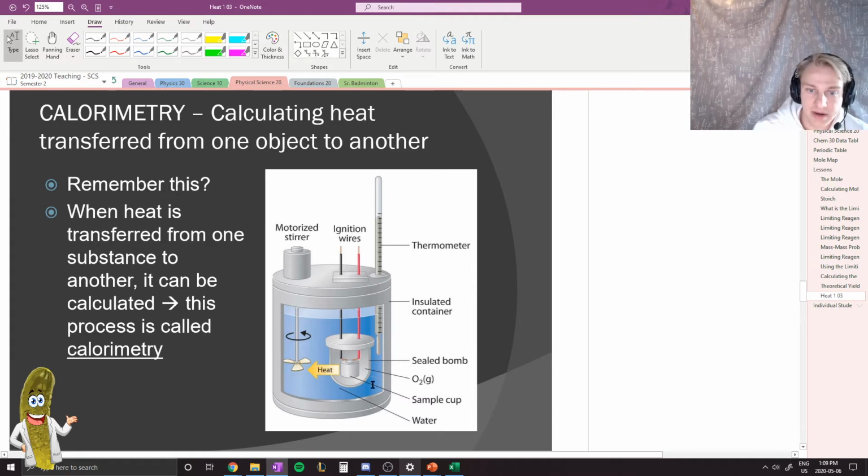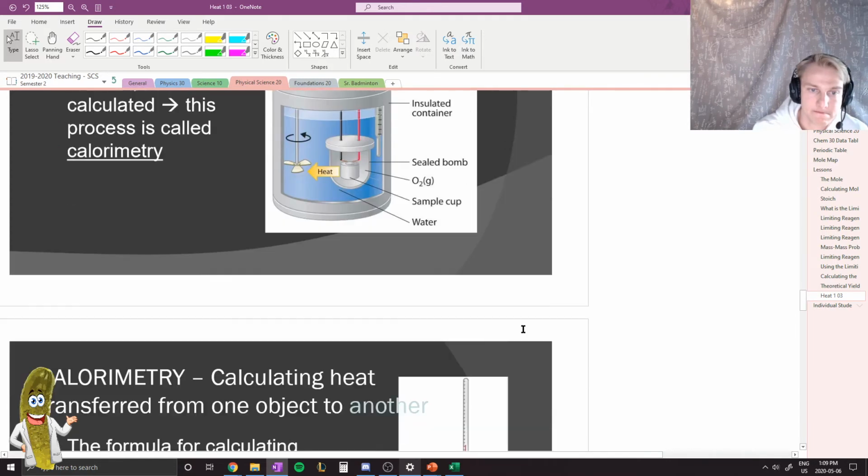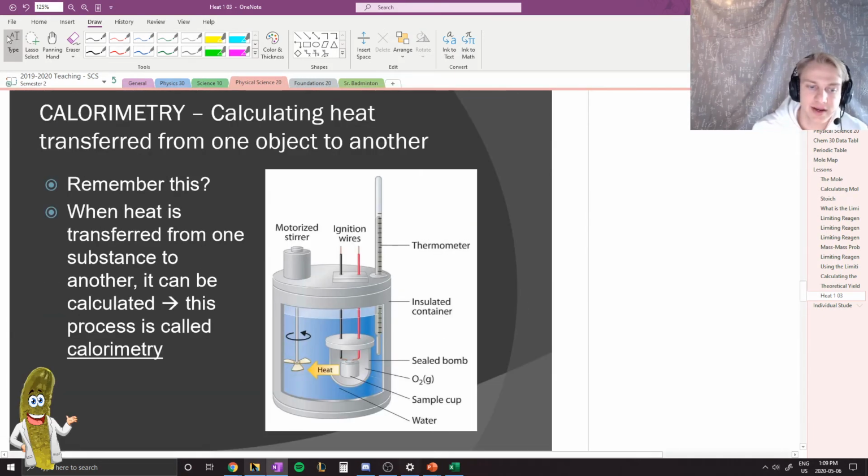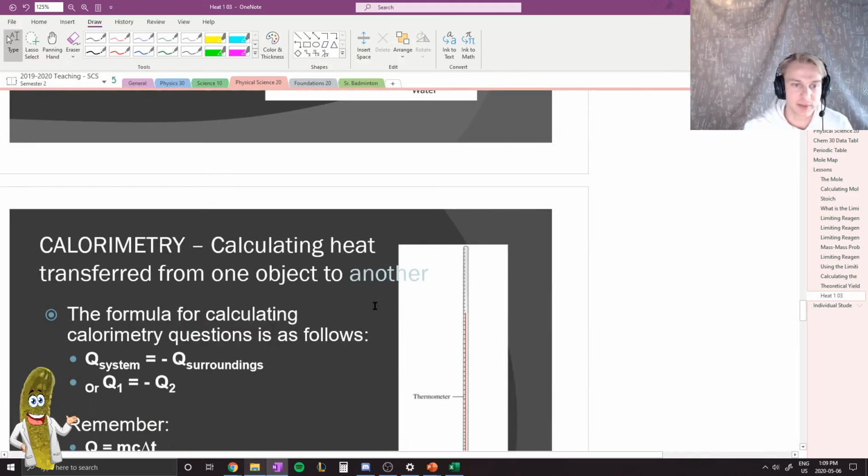And so we'd have a thermometer in there, and it would actually measure the heat that was being produced or released. That heat would also stir up the solution. And so you'd be able to calculate how much heat was being transferred from here all the way over to this object here. You can set up at-home calorimeters. I'll find and post a video of someone setting up an at-home calorimeter. If it's something you're interested in, just check it out and see what it does. Again, if we were in the classroom, for sure we would have done an experiment revolving around this.